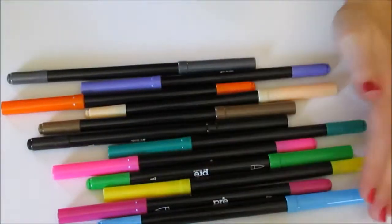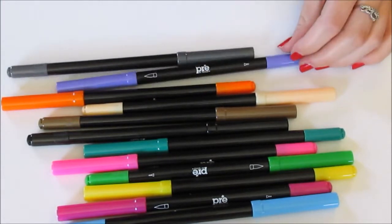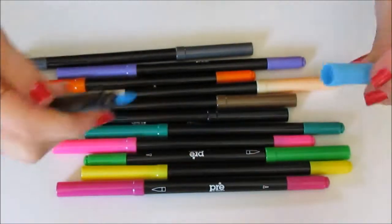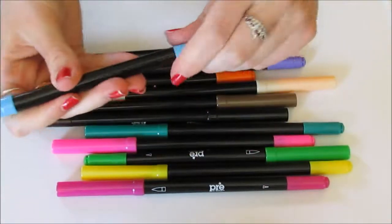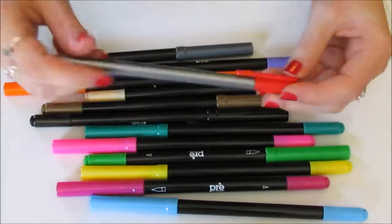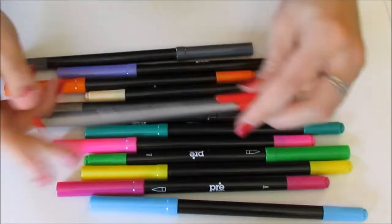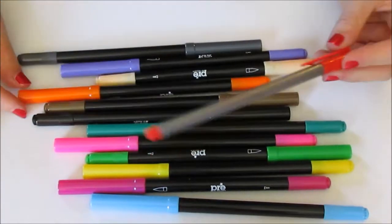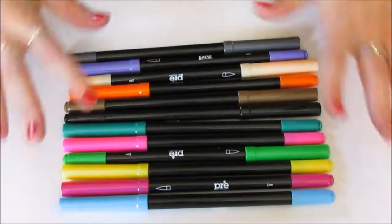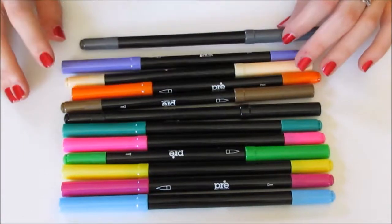Next I have these — these are the Pre by Nicole Watercolor Pens. They are more like calligraphy brush pens. This is what one side looks like, and then on the other side they have a little fine tip. Because there's no red one, I just threw in my Staedtler pen — I have the other Staedtler pens as well, but I just put this one in since they have a fine tip already. I love these. They do bleed through and they're not very watercolor-like — I think there are much better watercolor pens out there, but these are still really good.